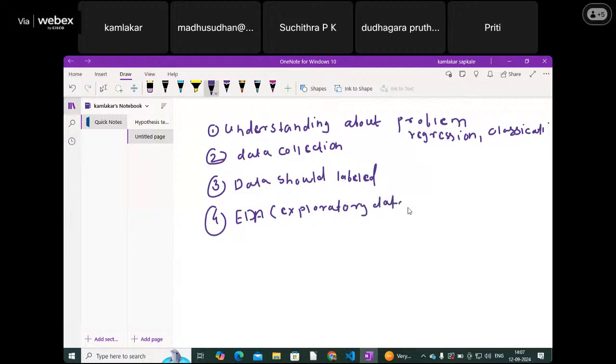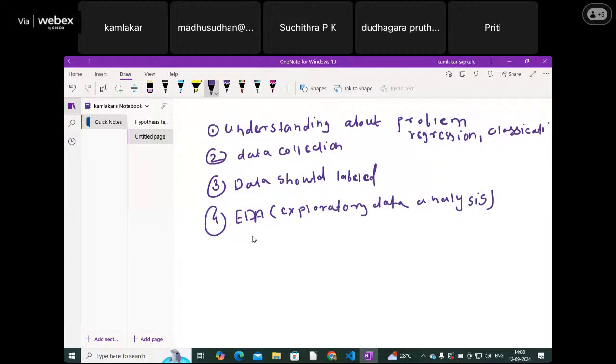Exploratory data analysis. So what we do here is we see whether there is some relationship between the independent variable and the dependent variable. If we find any relation between them, we try to add that particular feature into our machine learning models.